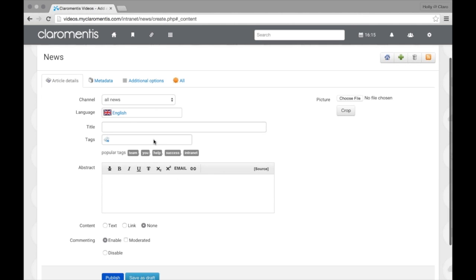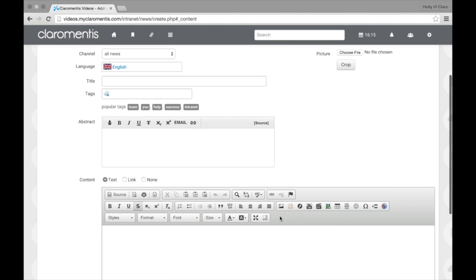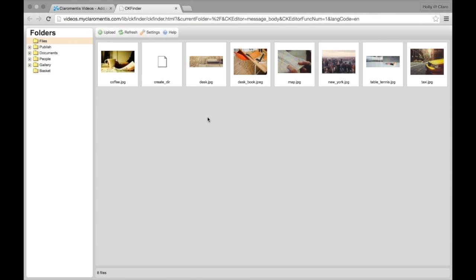So if we go into news, I don't know if I've actually added any, but let's have a look. So if we just go to content, okay, there are a few. So in here, what this means is that you can effectively use or repeatedly use images that you have used before. So if we write one article, we can then replace it and use this image again over and over again. So if you move these, unfortunately, there's no way to move it without breaking it, because you're actually breaking the place where that image, or the path of that image on the server. So there's no way around that.